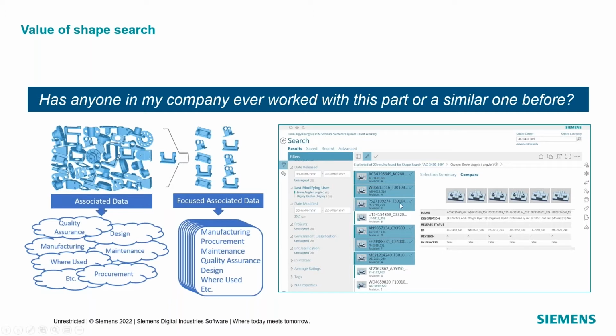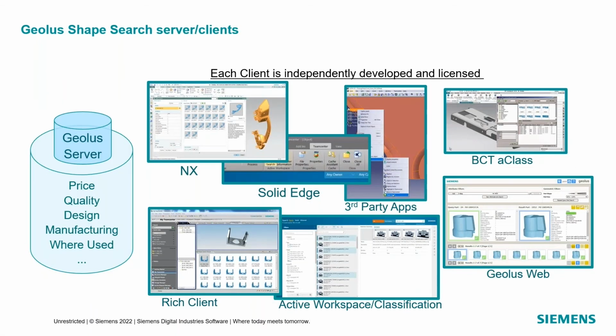And so then what happened, well, I got the 22 and then cherry picked the 5 other parts most likely to have the information I wanted, changed to a table view in Active Workspace, which is part of Team Center, and then changed the view to be tabulated. And so now I've gone from this chaotic arrangement of information to this very ordered arrangement of information pertaining to items shaped like this. And that's the value of Shape Search. It's much, much grander than just I could use one part instead of another.